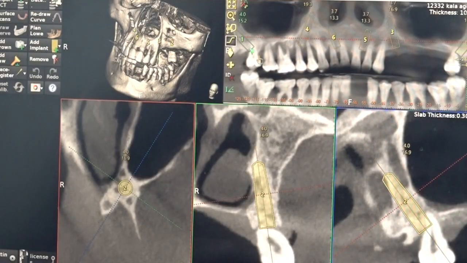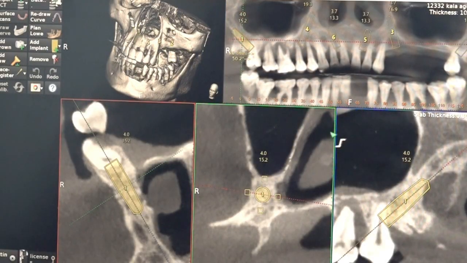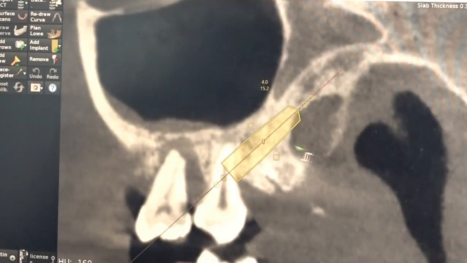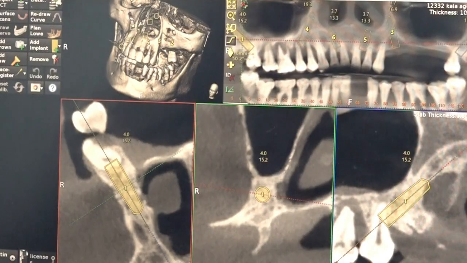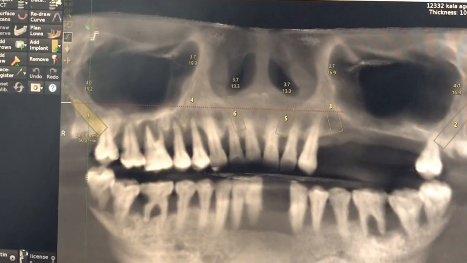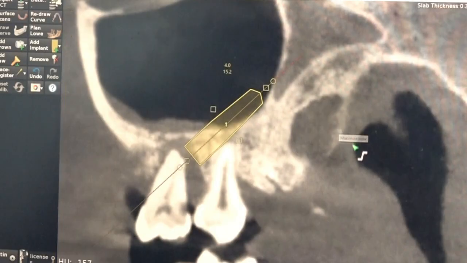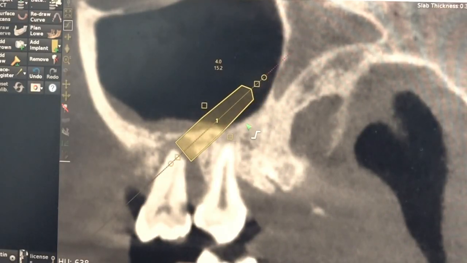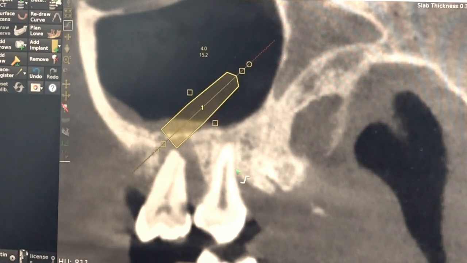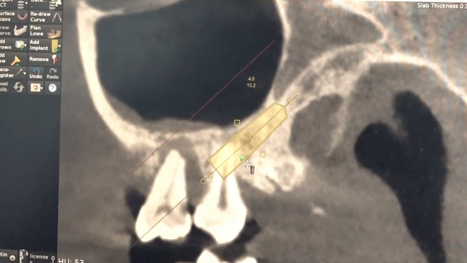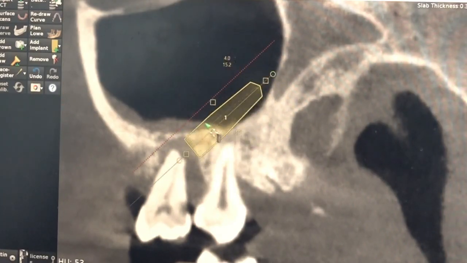So first we will plan the pterygoids on both sides. First we will see the pterygoid on the right side. This is the right side pterygoid. It's a quite easy pterygoid. At 7 there is bone loss, luckily at 8 there is no bone loss, so it is favorable. So the crestal part of the implant will be safer.